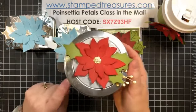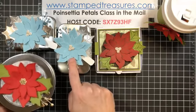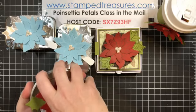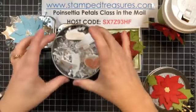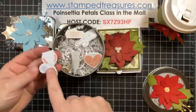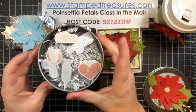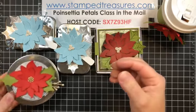Okay, and then here, this is using one of our round tins. Again, I added the poinsettia at the top. This poinsettia is the same as the one that I just created. This one is actually stamped, so I used the stamps and the dies for it. Inside this one, I have the paper shred, and then I have these adorable little nursing themed magnetic bookmarks. This is going to go in my daughter's stocking. There's a stethoscope, a little syringe, a heart with the little heartbeat line, and a Band-Aid, just some cute little nursing themed bookmarks that I tucked inside. So any little gift that you can find that would fit in these packages, super cute.